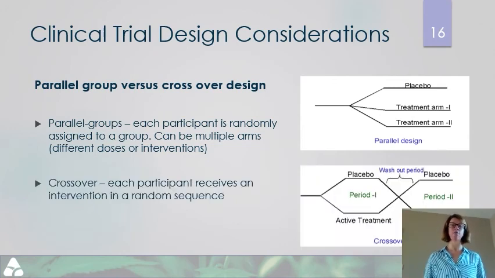But you can also have what's called a crossover design, and it's slightly more complicated and does tend to take longer. In a crossover design, you start off with a cohort of patients, and then you divide them randomly into your active group or your control group, and they go through the study design period with endpoints collected at the end. And then you have a washout period where nobody gets any medicine at all for a period of time that you have determined is appropriate. And then you swap over. So the people who were on the placebo group now become the active treatment group, and the people who were on the active treatment group now become the placebo group.